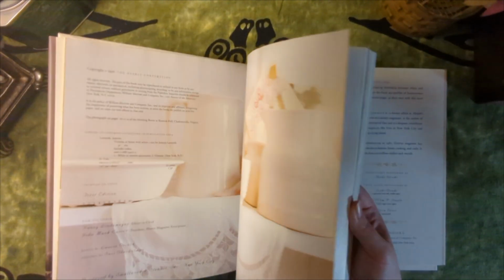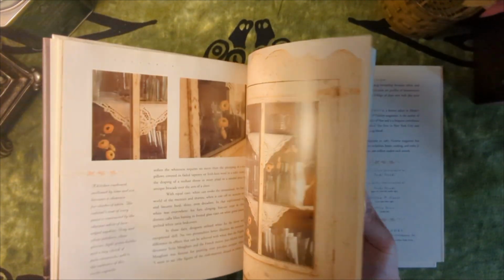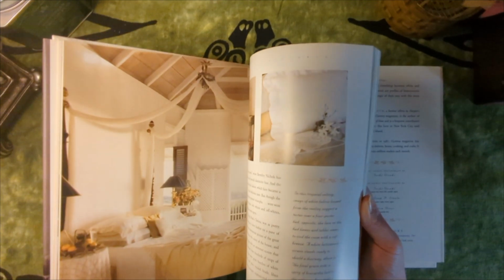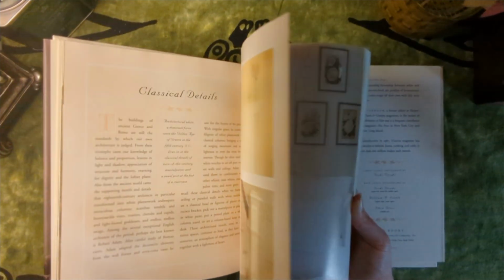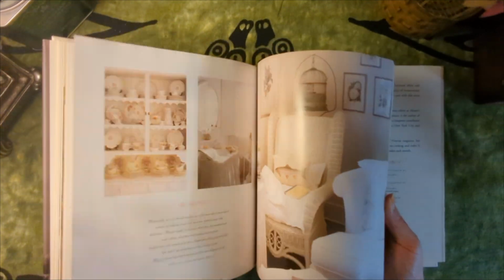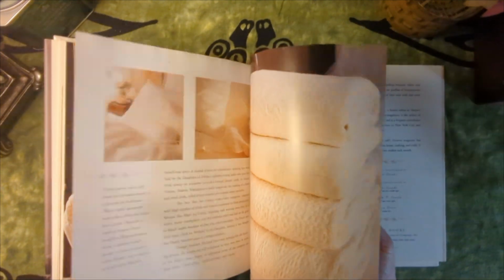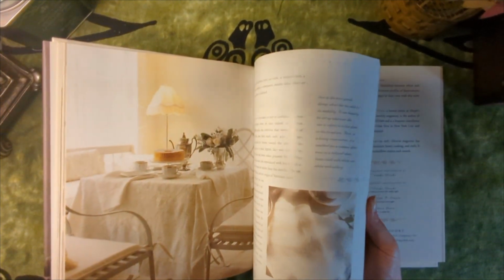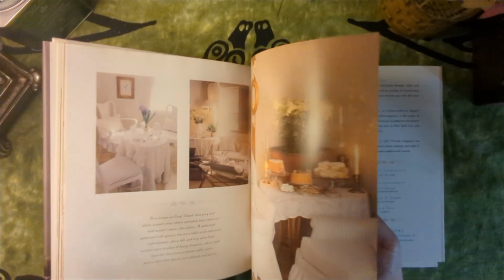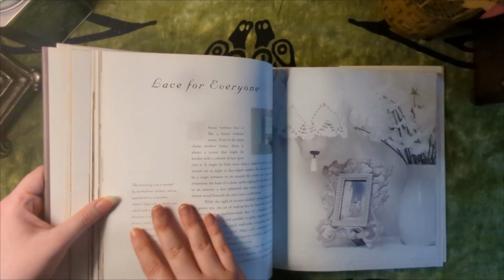And it's quite beautiful. Obviously, it must have been really hard to get these pictures because white on white is not the easiest thing to photograph. That's why a lot of these are at a certain time of the day. You can see the light shining through the windows pretty well. And some of that may be trickery with editing software, but it's really hard to get that.